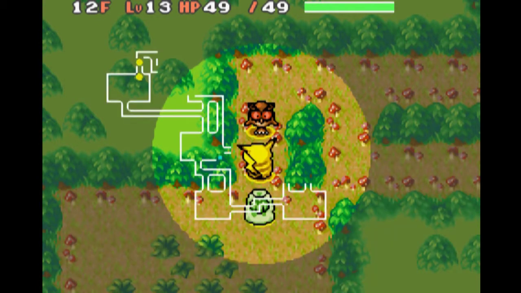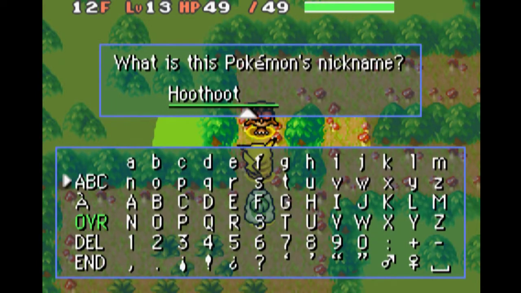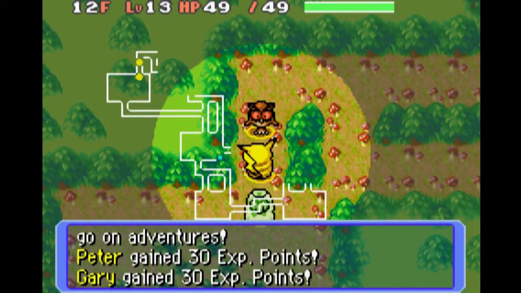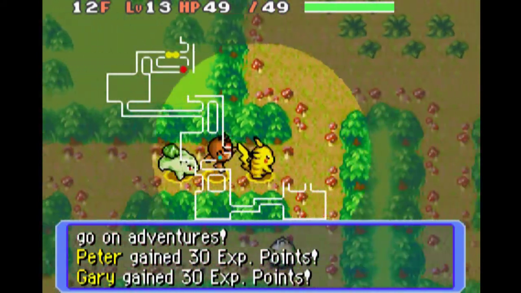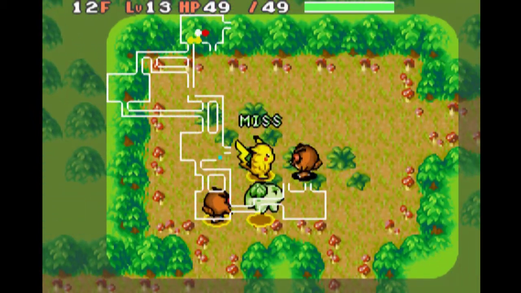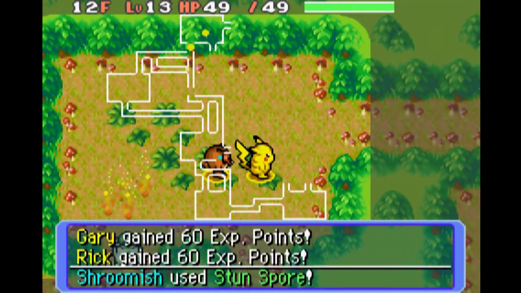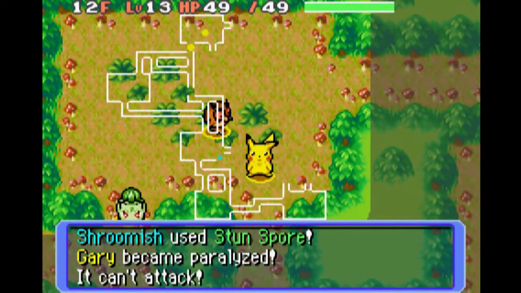Alright, we'll accept Hoot Hoot as a team member. Yes, and it doesn't matter, so I'm gonna name this one Rick. Yes, Rick is okay. I have a new partner. I'm really hoping there's a max elixir in here somewhere. Uh-oh.